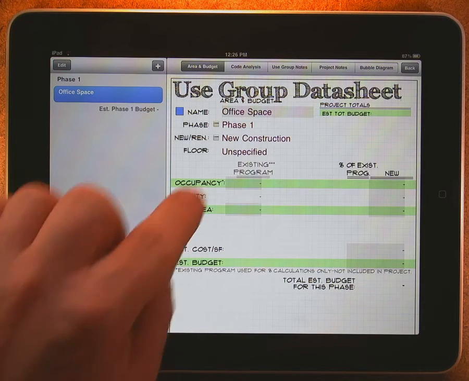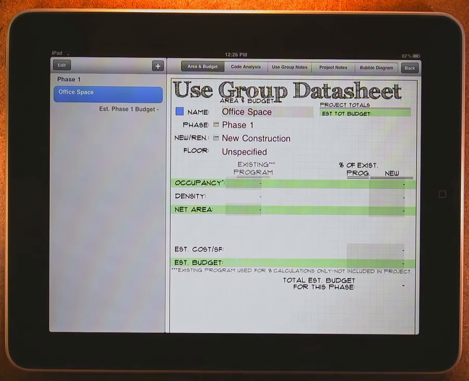The optional floor field allows you to specify which floor a use group should be on. This value is selected by a pull-down button that appears only if you have selected the proposed number of floors above or below grade in the General Building Information page off the project menu. For this project, we have not yet specified the number of floors, so the pull-down button is not visible.